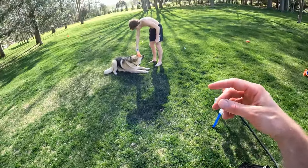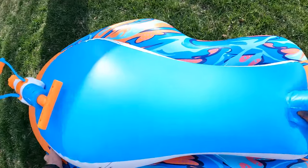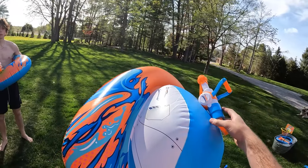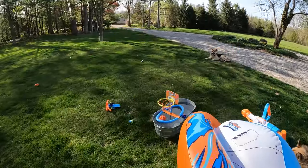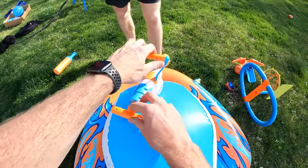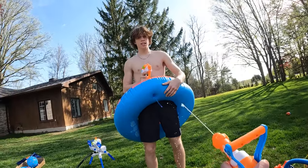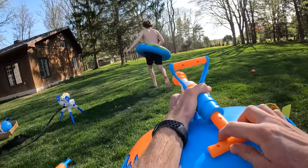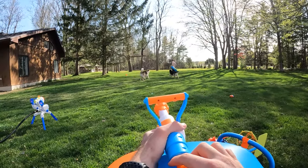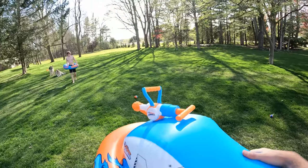Let's blow these up real quick and see what they look like. Okay, we finally got these things blown up — had to go use the compressor. So here's this guy, and there's Mitch and his. These literally come at the bottom and you can shoot with these. Let's try them in the little dog trough here. Shoot Mitch! Get the dogs. You got a pool — this will be pretty sweet. Don't even have to carry your super soaker on you, it's right on your floaty.